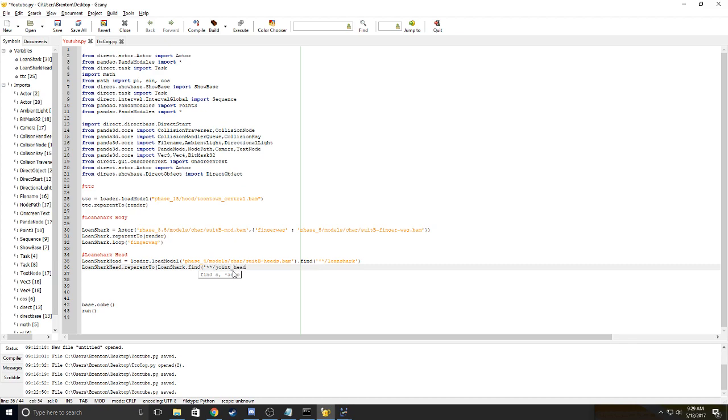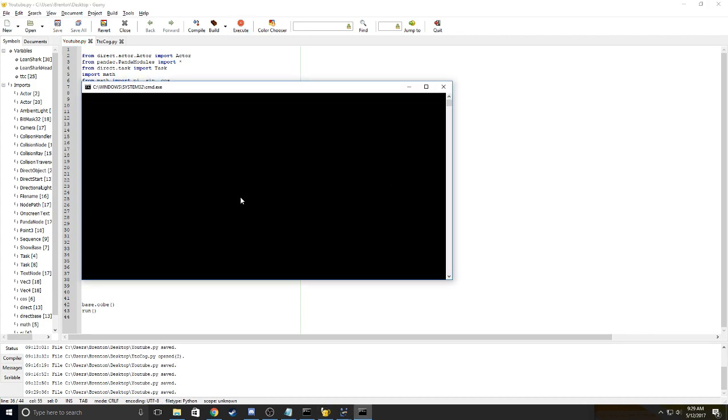underscore head. So basically, what it's saying is we've loaded the loan shark's head, but now we need to know where to put it. So it's going to look on the loan shark's body for the head joint and put it on there. So you're going to close that up with 2. Is that wrong? No, that's correct. Close it up with 2. Also, you have to put one there so it reads it. There we go. So we're going to execute this.